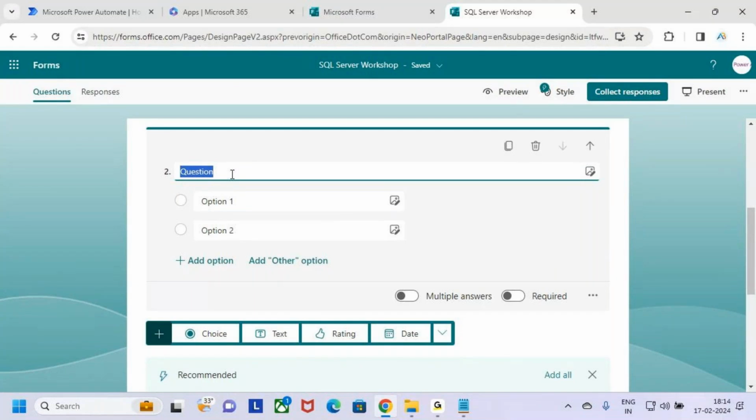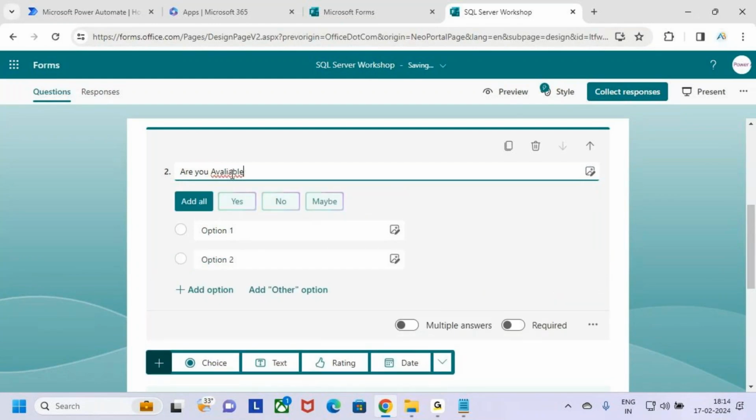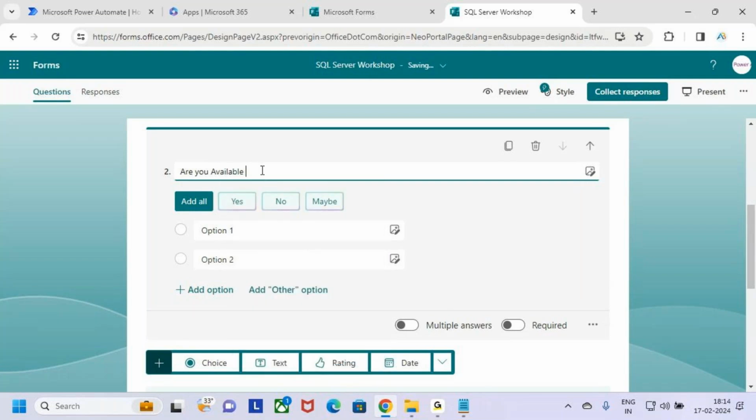So let me keep here: are you available this Sunday at 7 p.m.? I want to conduct the workshop on Sunday, tomorrow at 7 p.m., guys. So are you available this Sunday, that is tomorrow at 7 p.m.?